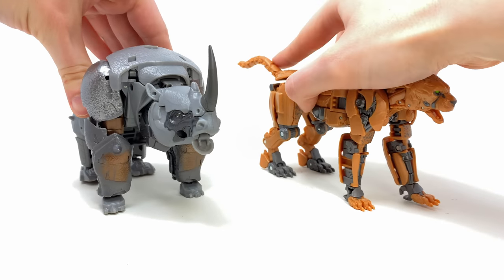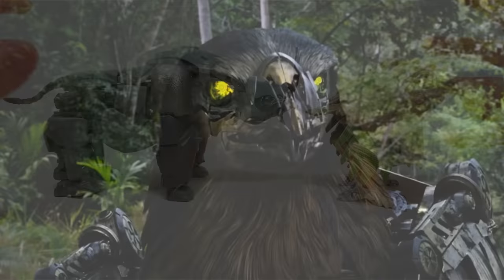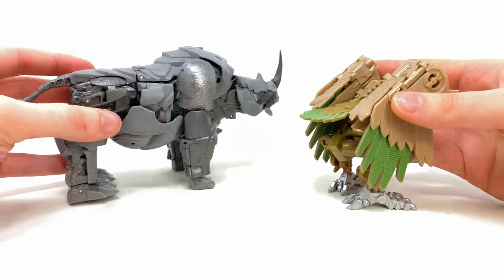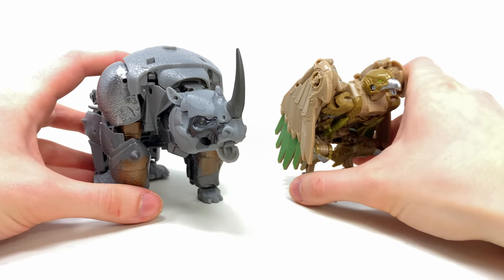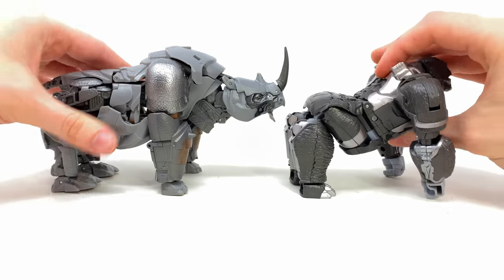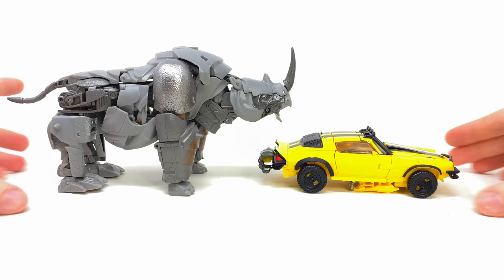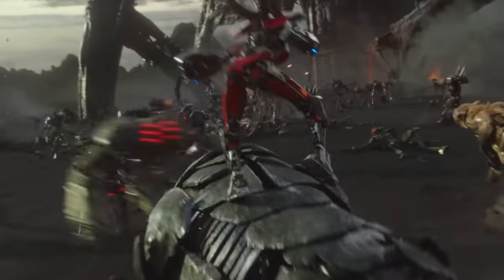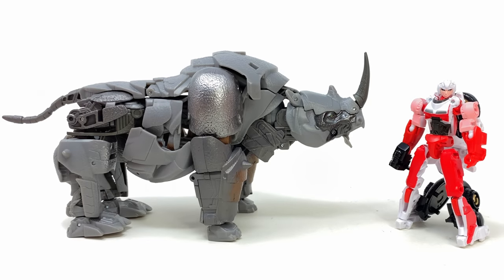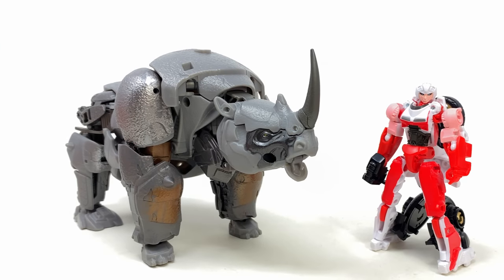Here's how he stacks up alongside the Studio Series Airazor, which unfortunately appears to be the most inaccurate out of the entire Studio Series Beast characters, at least as far as the color scheme goes. I'm hoping Hasbro or Takara Tomy reissue this with a more accurate color scheme. Here we have the movie line Optimus Primal just so you can see roughly how they stack up alongside each other. Here is how he fares with average Studio Series Deluxe figures: the Rise of the Beasts Bumblebee, movie line Optimus Prime, and RC — because from the most recent trailer we see her rolling out into battle on the back of Rhinox, which may go down as one of the most badass action sequences in a Transformers movie. I am so pumped for Rise of the Beasts — it is literally days away now, and the hype is most definitely real. The scale between these two also appears to stack up incredibly nicely.